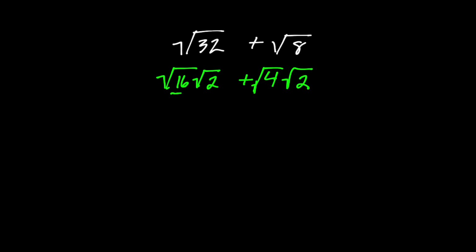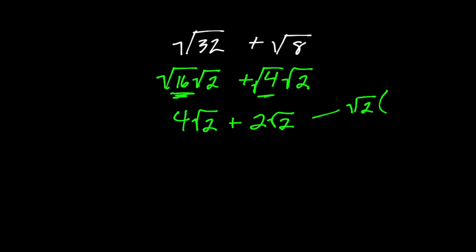So I've gotten my largest squares out that I can get. So this becomes 4 root 2, same as the previous slide. And this becomes 2 root 2, same as the first slide. And what you'll notice here is root 2 and root 2. Now, what you'll learn is that we're using the distributive property here, which means you're technically undistributing, right, which isn't a real word. You're factoring the square root of 2 out of this expression over here.